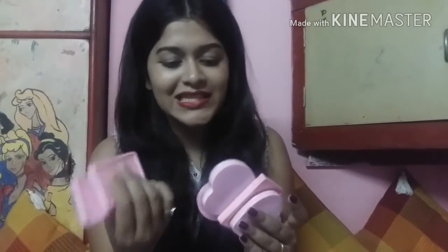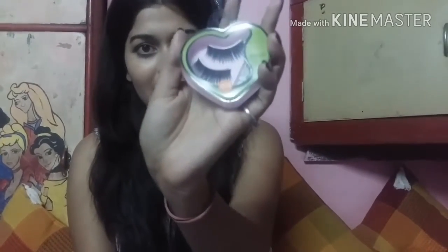Then coming on to the lashes, I got 7 lashes. This one I didn't order online, but I got it from a local market, and I thought it was worth it. These were like 45 to 50 rupees each, and they're super cool. You can see they are the perfect dupe for your NYX eyelashes or so. You can just see this is a heavy one.